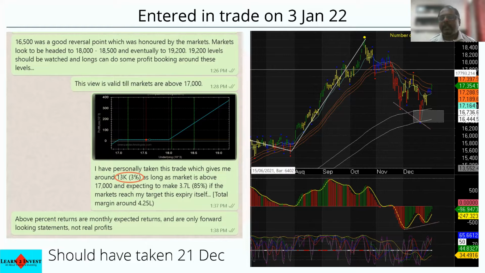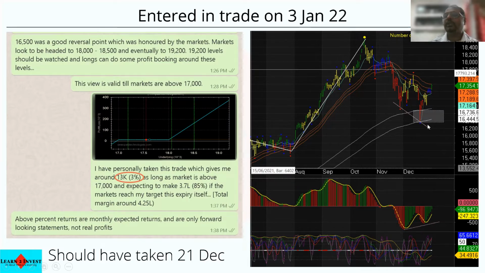But anyways, when I saw this particular opportunity, you see beautiful divergence, you see the tunnel getting hit, and then you see a very nice bounce back, and everything was aligned very well. And if I look at my theory of Nifty for long term, I was expecting one more top to be made. And if that top needs to be made, then Fibonacci and other things showed me that the target for the top should be 19,200. But even if the top is not going to be made, my first expectation was 18,000.